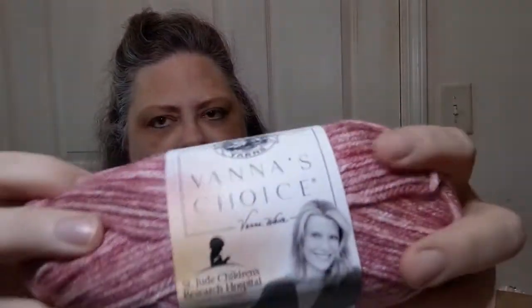I ordered these little guys — Lion Brand Vanna's Choice in Rose Mist. I ordered two of them because I thought the color was pretty. Vanna's Choice is a decent yarn — 100% acrylic, 85 grams, 133 meters, it's a four weight. These were a dollar 59 each — really a good price. That's a nice pretty color. Even if I did nothing with it for myself, that would make a couple of awesome hats for donation that somebody would be happy to wear in a nice pinky color.